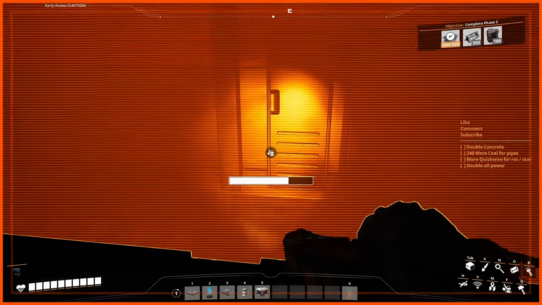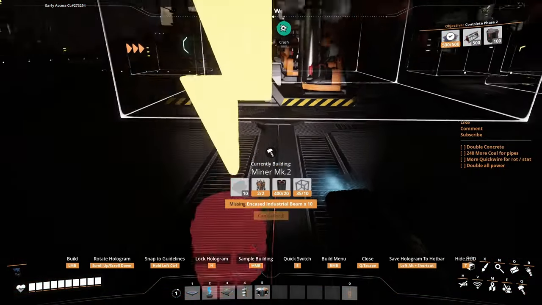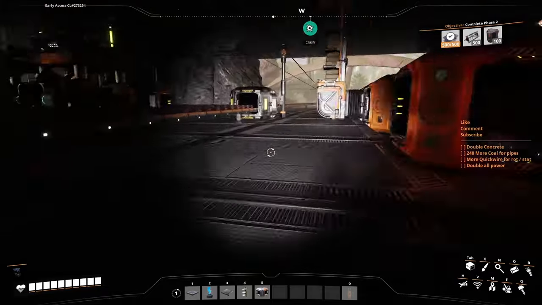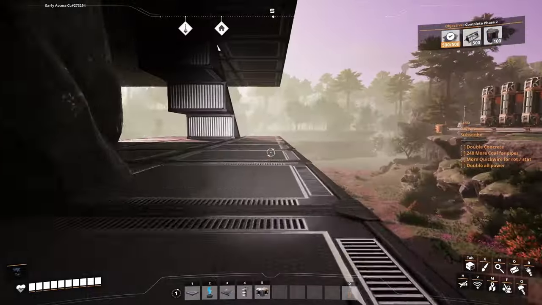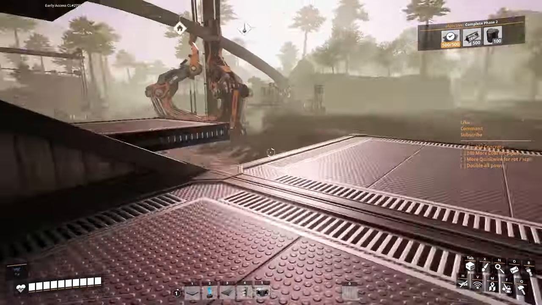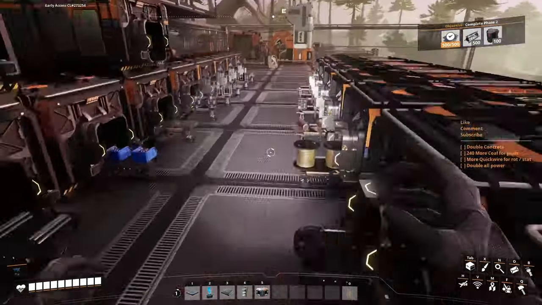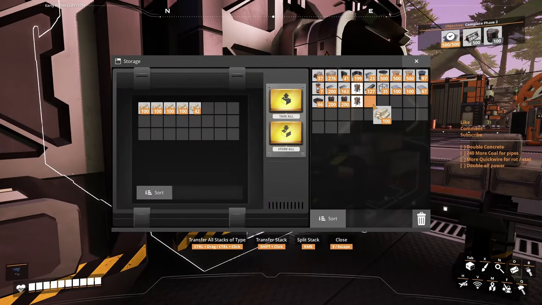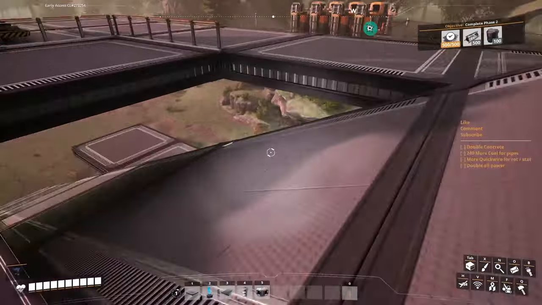Apparently I have everything I need to make it to market. No, nope, I'm missing 10 encased beams. Amazing. Let's get up top. I really have to put some railings in here. At some point. Not exactly now. Give me 100 of those. Thank you very much. But now you can keep the rest.